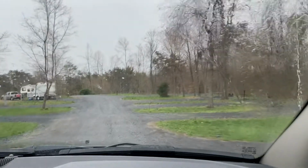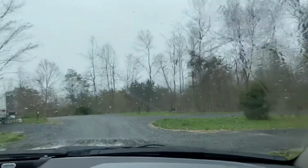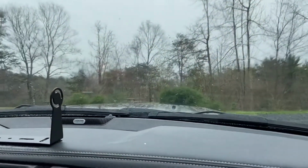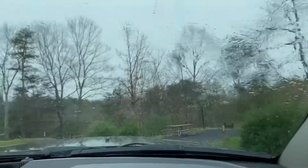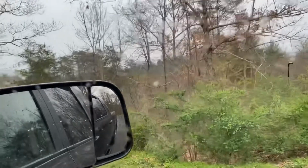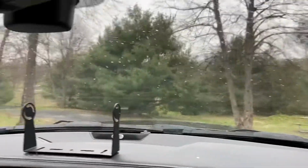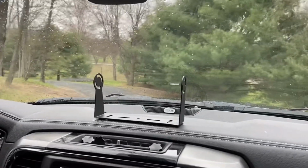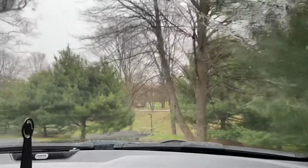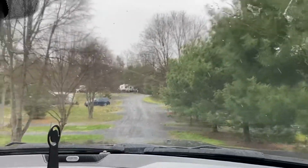Practically empty, but come weekend or when the season starts, it's kind of hard to get in here. It's packed. They had a little problem with the water, so they're telling everybody to fill up at the waste station and bathroom before you get to your site. A lot of them are kind of small, so you want to let them know right away what kind of camper you have. When we did it online, the site actually tells you the max length of the rig that you can use in that site. So just check that out and make sure you pick the right one, because they don't have a lot for large campers.